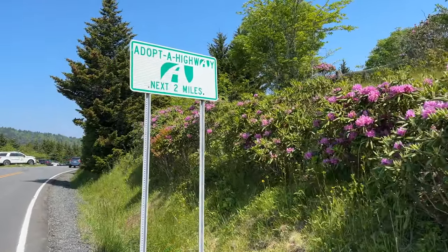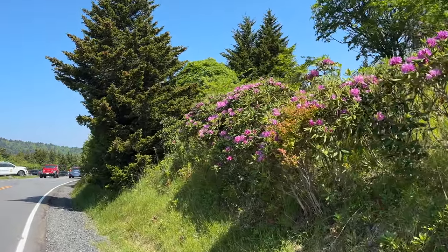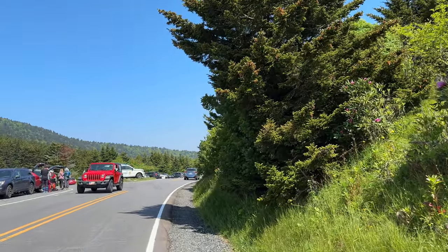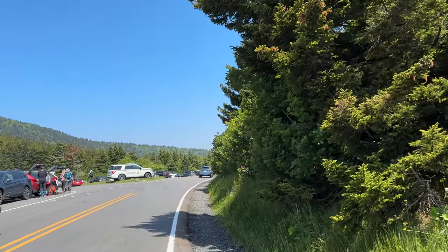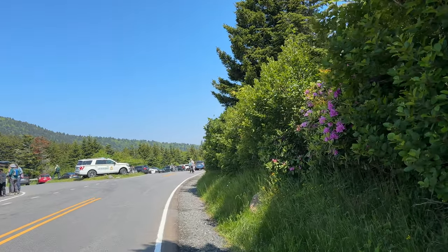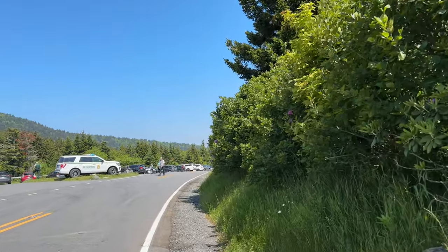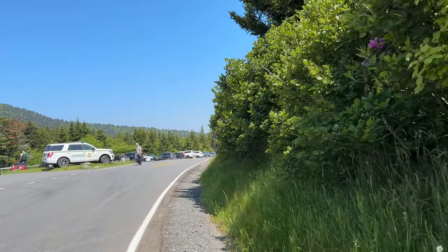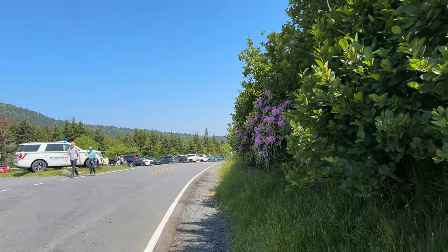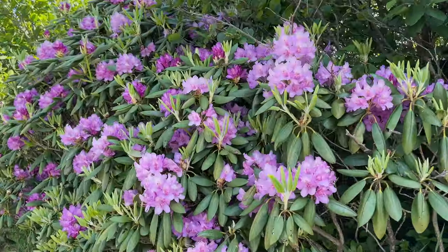So today's date is Saturday, June the 17th, I believe, and it's currently 59 degrees right here in Roan Mountain. We're gonna hit the trail. Do have a little bit of a breeze. I'm expecting temperature to drop once we make our way on up there a little ways. Probably the mid-50s. Clear sky, so very, very nice day.